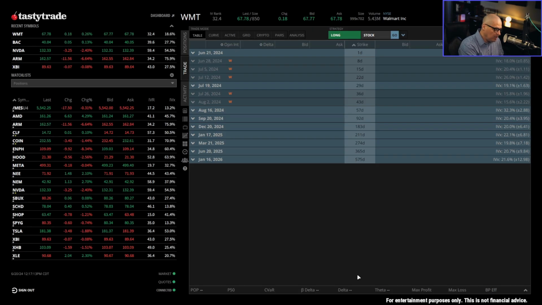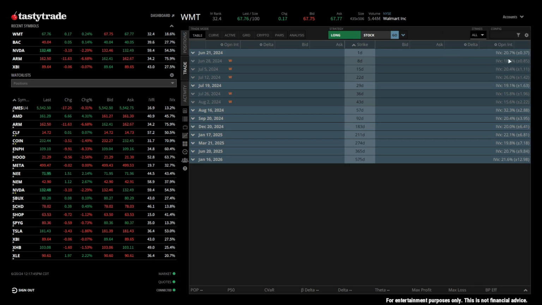And if you go to the TASTYTRADE platform, once again, IVR is found right here at the top. So when you get your ticker symbol right here, out to the side of it is IV rank. And the reason IV rank is the very first thing next to the ticker symbol here at the top of TASTYTRADE is because IV rank is probably the most important metric you need to pay attention to as an options trader. We've already talked about how implied volatility is the most important metric, but because with implied volatility you really can't gauge whether these IV numbers are high or low or typical for, in this case, Walmart, IV rank solves that problem, because you can see IV rank for Walmart right now is 32.